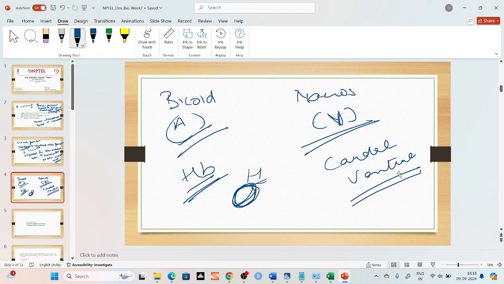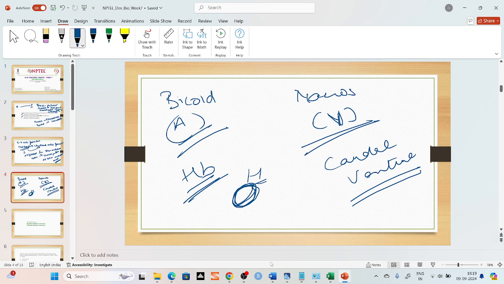What I'm trying to make everybody understand is that it's fine that the bicoid gradient defines the segments which are formed and the axis which is formed. But overall, for solving the questions, you should understand that bicoid helps in anterior axis formation and nanos helps in ventral axis formation. The concept that bicoid after fertilization becomes bicoid protein and then its gradient decides whether it will be head and thorax, that will come later.